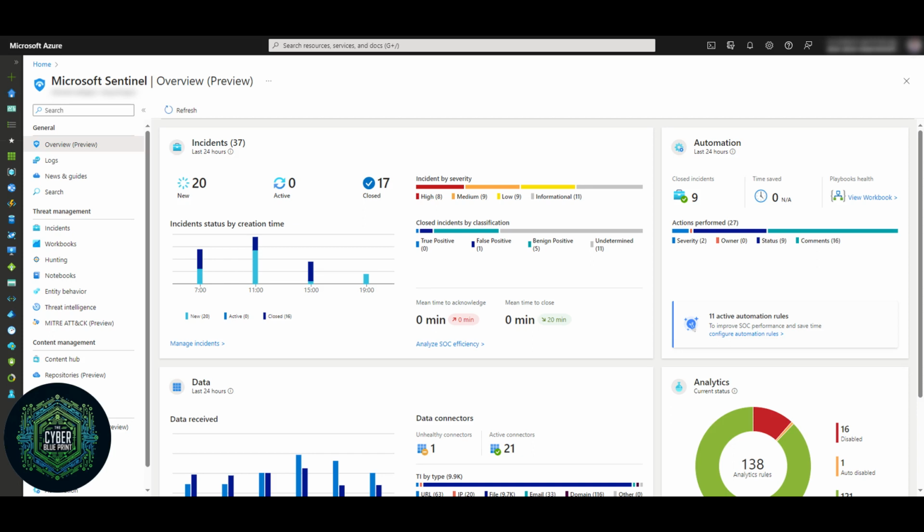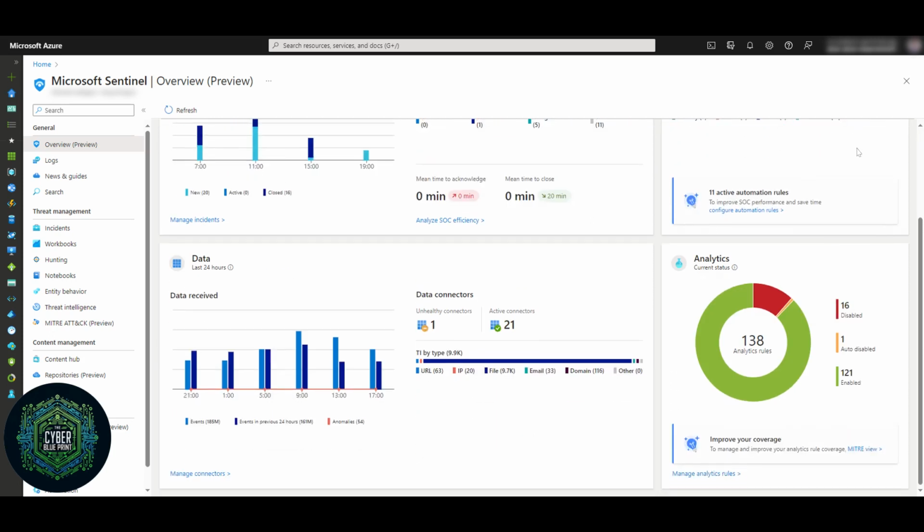Automation works via logic apps, and logic apps are workflows, and we'll go into that in a little more detail in another video. But essentially you have all the automation that can be deployed, configured, and customized to work with Sentinel to help you automate some of these response processes to incidents.